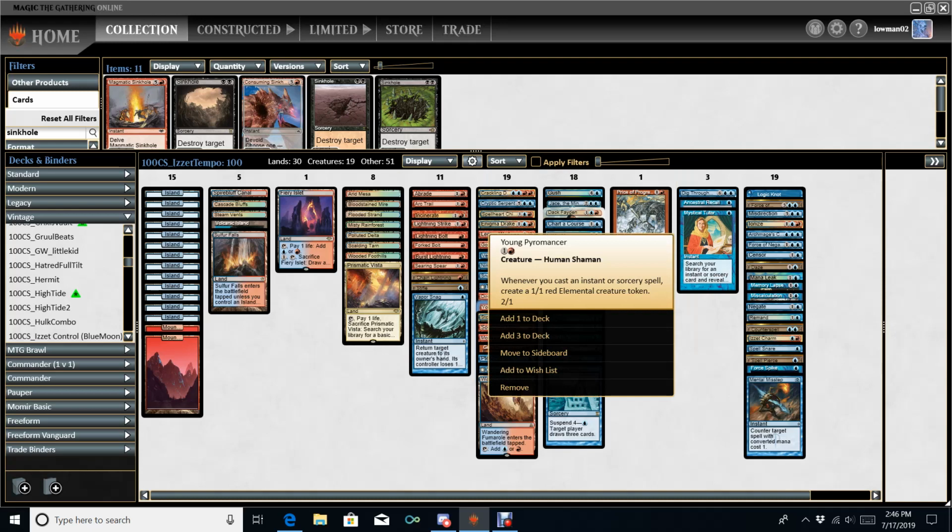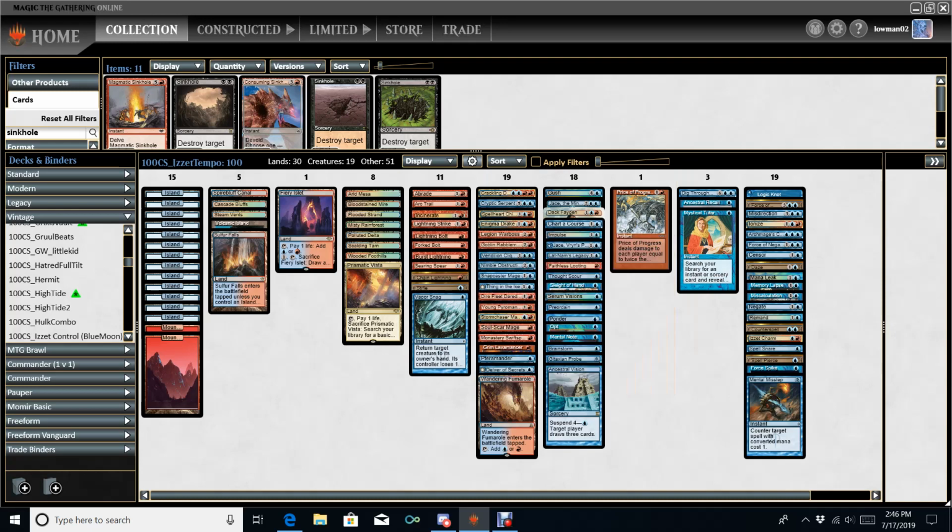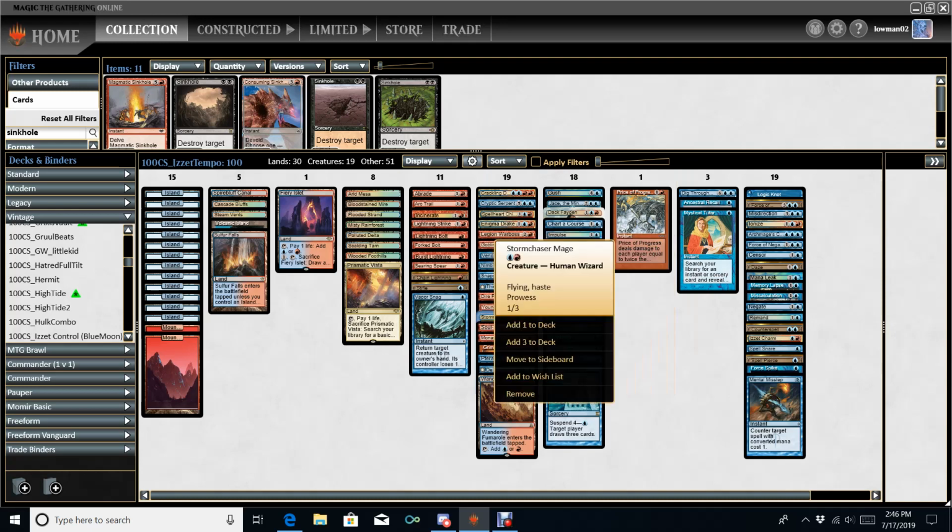Young Pyromancer, just a go wide strategy card, very cheap, pretty ubiquitous in almost every format that it's legal in. Stormchaser Mage, this card's kind of marginal. I don't know how happy I've been with this card. The fact that it has 3 toughness is pretty big.